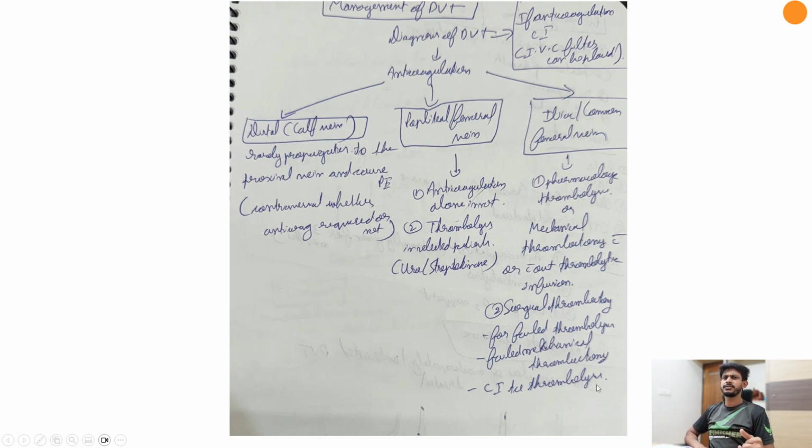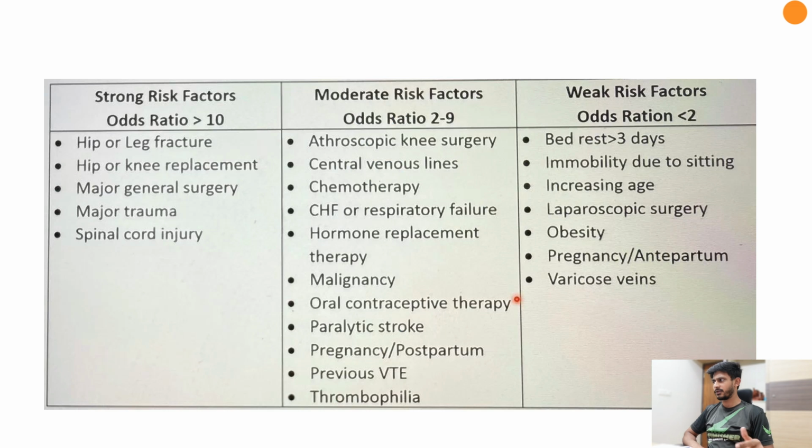So, what are some of the surgeries with high risk factors for the formation of deep vein thrombosis and pulmonary embolism? Any case with a hip or leg fracture, neck of femur, IT fracture, tibia fractures, proximal tibia, distal tibia, doesn't matter. But hip fractures more so than leg fractures, hip or knee replacements, any major general surgeries like lap surgeries or even exploratory laps, like in case of trauma where we might have to open up and check manually, polytraumatic patients where there are multiple fractures, any patients with a spinal cord injury who are paraplegic, all these are strong risk factors for formation of DVT.